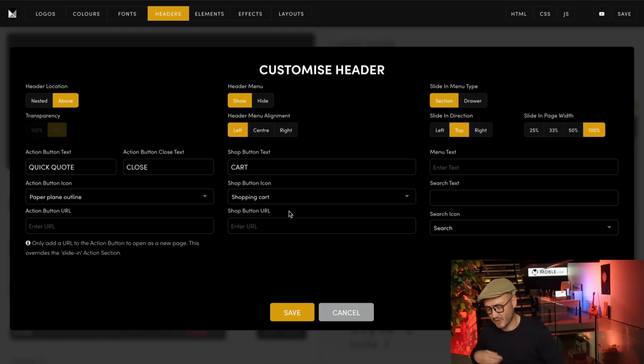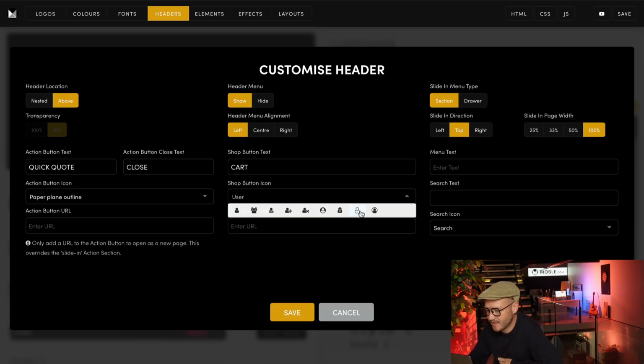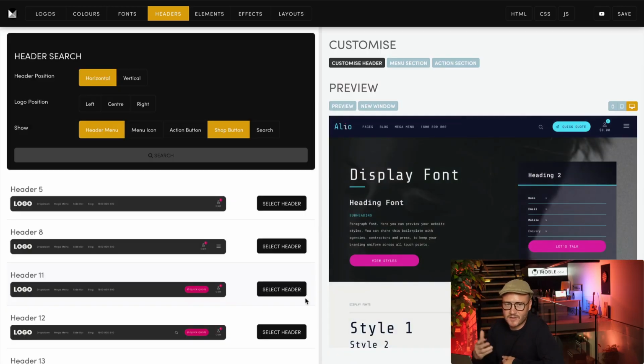When you're happy with that, just press save. I'm actually going to put mine back to user icon. It makes more sense for the size that I'm actually building, which I like. So there you can see my information. Now, I've already added things to my cart before, so it's got $0. I'm going to show you how to change the preferences of that later. But out the box, it's going to say $0 and it's going to fall back to the word cart if it needs it. Okay, don't have to worry about that right now. It just works. Okay, so that's an introduction to the shop button.